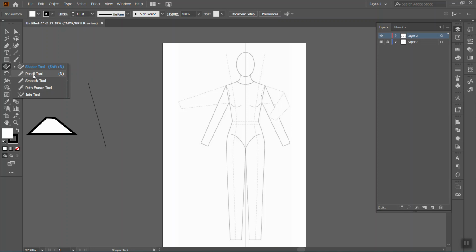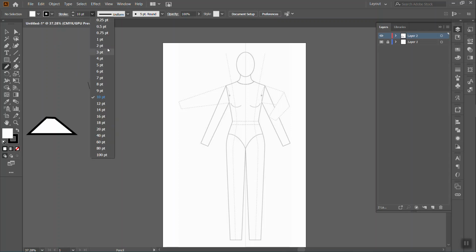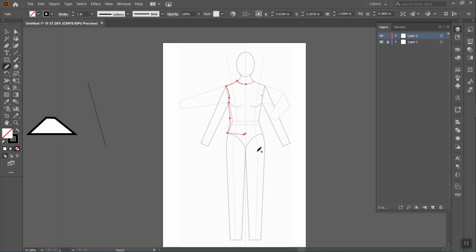unimpeded lines. Okay, the brush tool adds stroke to the lines, and the pencil tool just draws pure vectors with whatever stroke you have on it automatically. So I am going to start drawing. And I'm going to draw a t-shirt flat with you guys. I'm actually just going to draw half of it.